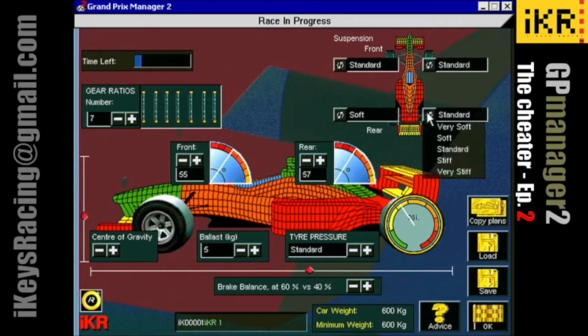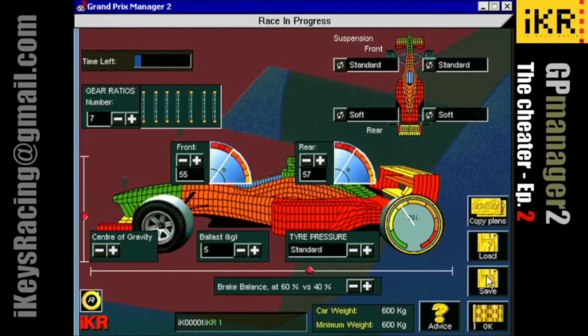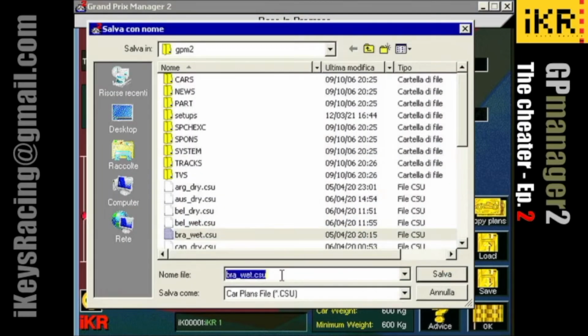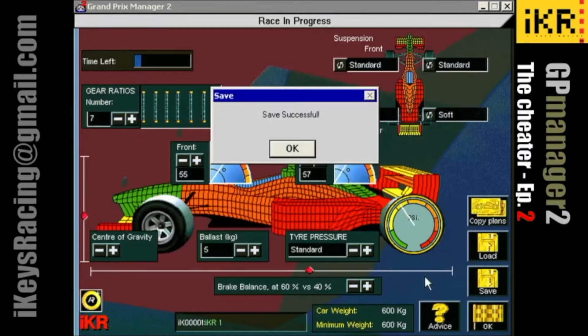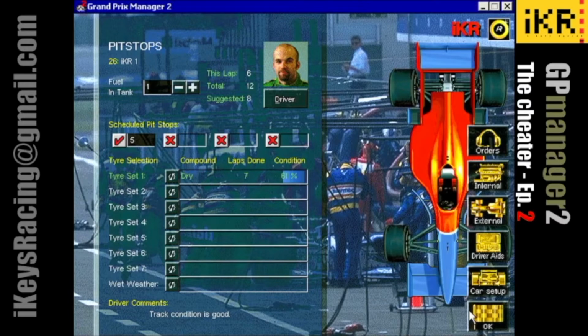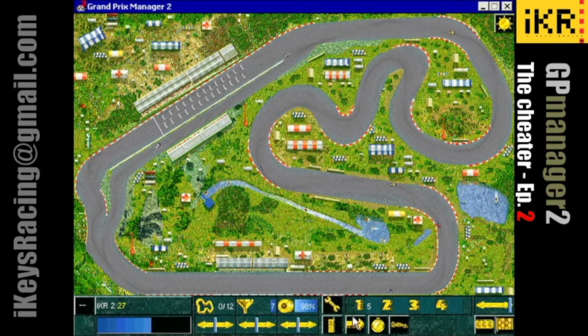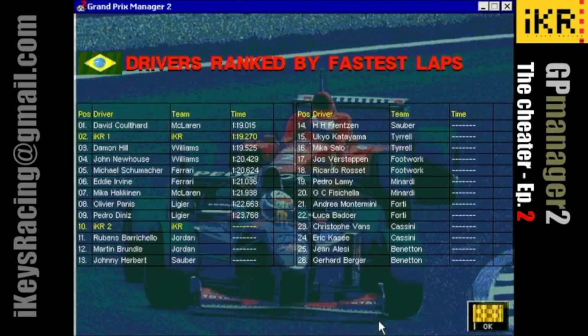Soft and soft. Okay, copy plans to all and save at this point the setup with Brazil dry. I was sure I had it, instead not. So, okay, copied everything. We switch the driver, we add 2 laps, we pace himself, and let's go. We are not badly placed anyway.